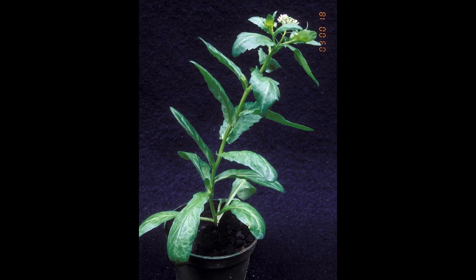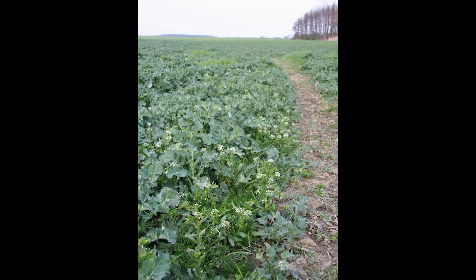What we don't know is whether in a field situation — since pennycress is a winter annual — there will be enough time for the nematode to reproduce on it. That's something we're starting to look into. Obviously it would be concerning if there is enough time for pennycress to support SCN reproduction.